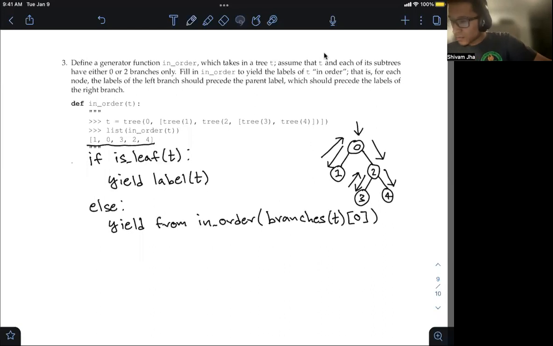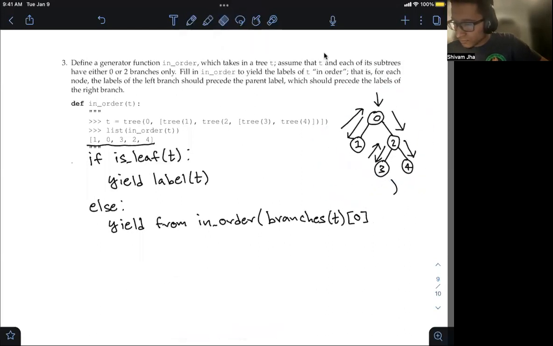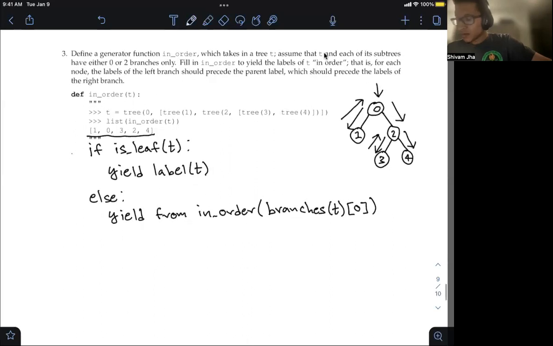Okay, so let's go through this statement again. The reason we're using a yield from statement here is because in order as a recursive call will give us an iterable sequence, right? So when we're given a sequence, which is just an iterator in this case, we want to yield from it. That's why we use our yield from keyword, because we're not just yielding one value, we're yielding a sequence of values. So now we can assume that we've taken care of the left case.